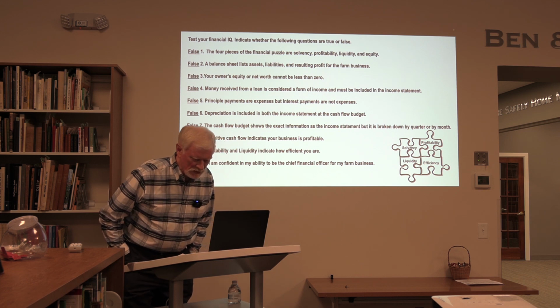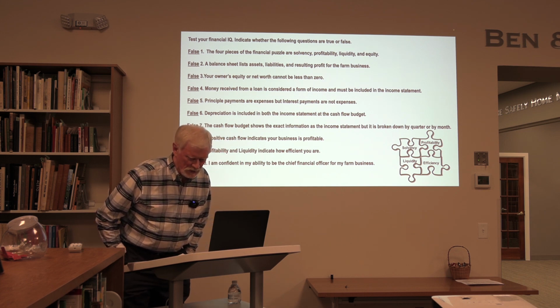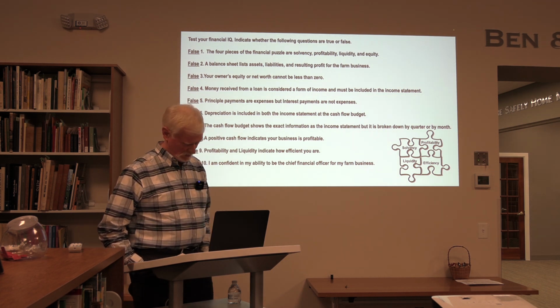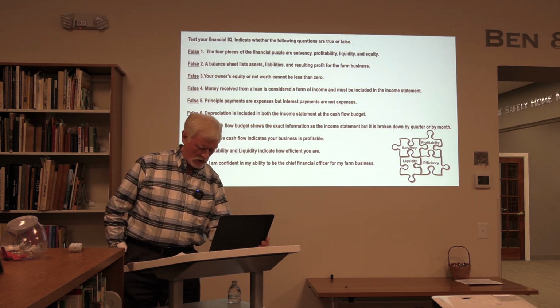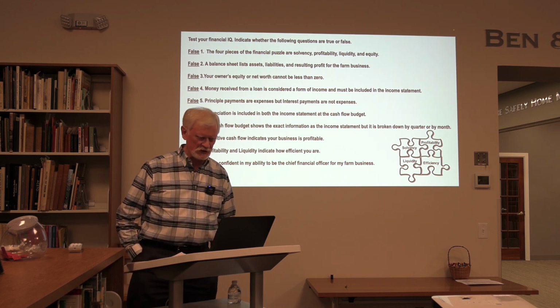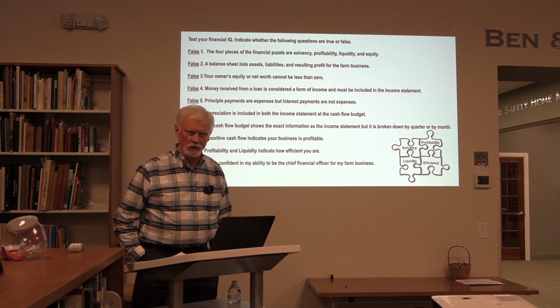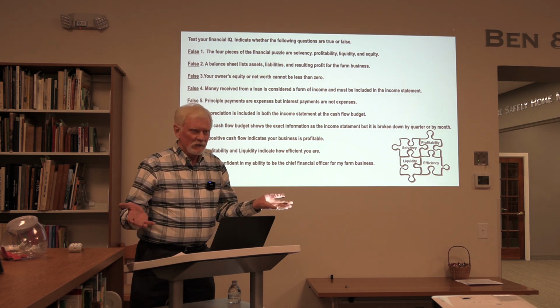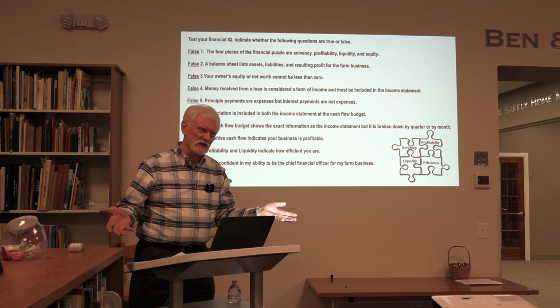Money received from a loan can be considered a form of income and must be included in the income statement. Oh, heavens forbid that we should be taxed on the money we borrow. And the next one: only principal payments are expenses, but interest payments are not expenses. No, the interest is the expense. The principal payments are not expenses. So the loans are not income. Principal payments are not expenses.